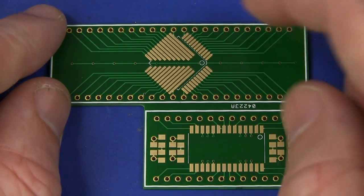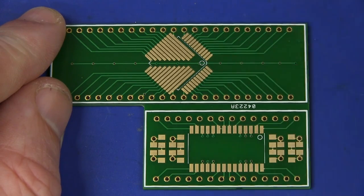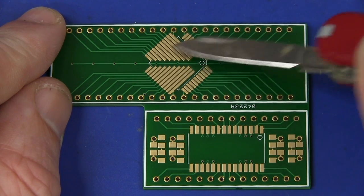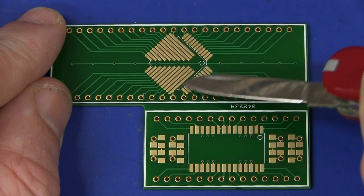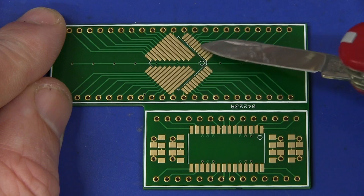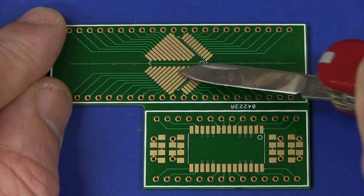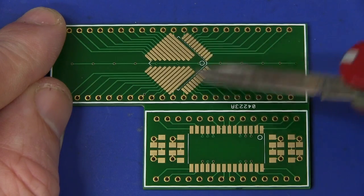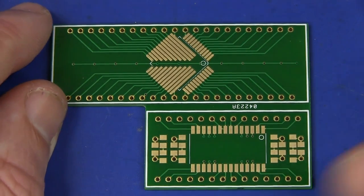So that's really quite handy to be able to do that on the adapter level rather than at the breadboard level. For example, you could have an RC power-on circuit on the reset pin, or bypass caps closer directly on the board. And then we have a smaller board here for a 44-pin or up to 44-pin TQFP. You'll notice it's 'up to' because you can put smaller chips on here - that's why these pads extend into the middle. So if you've got a smaller pin-count TQFP, you can just solder it in there, no problems at all. This is a very common sort of universal footprint and it does work quite well.